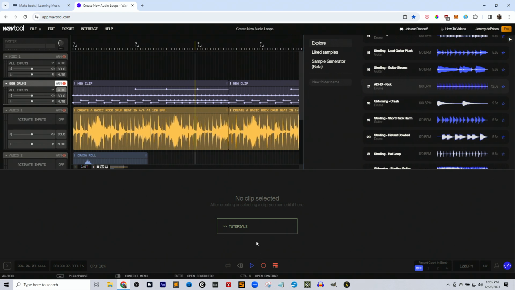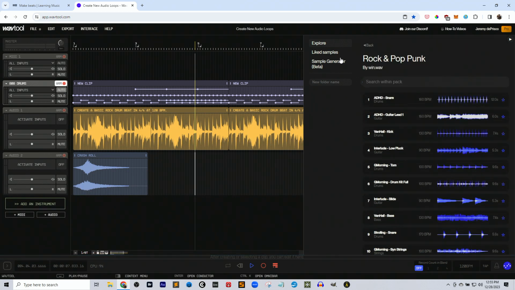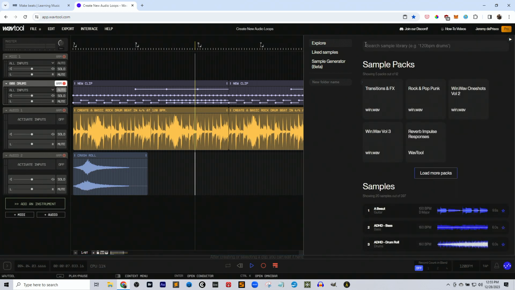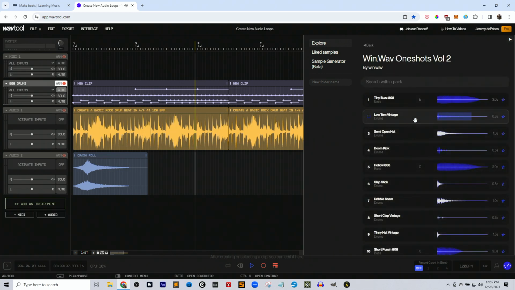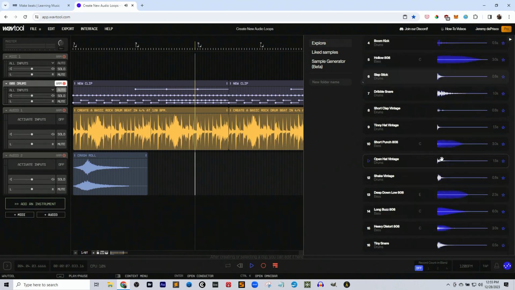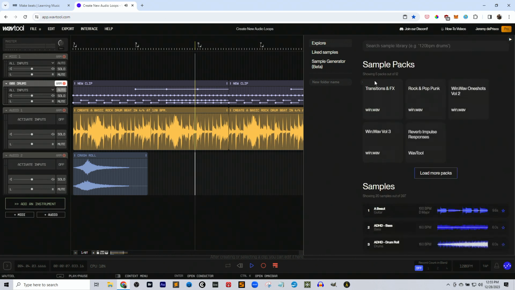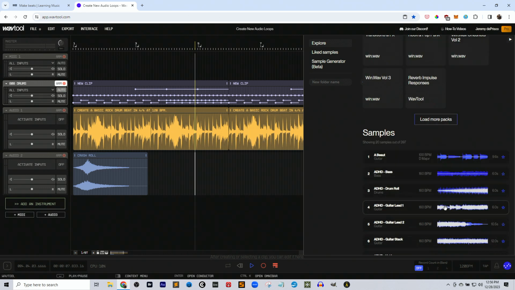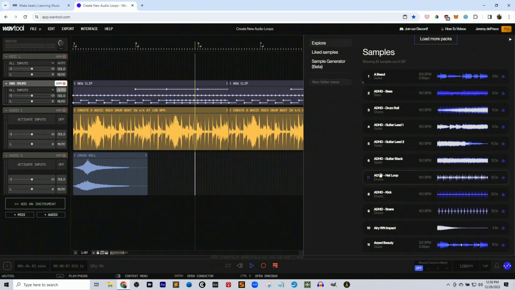I'm going to try to put this window away and go back to explore. See what else we have here. One shots. So drums. Yeah. I don't see a way to make a drum kit in here yet, so all of these one shots would not be as useful unless you were going to lay them out on the timeline individually, which takes a lot more time.